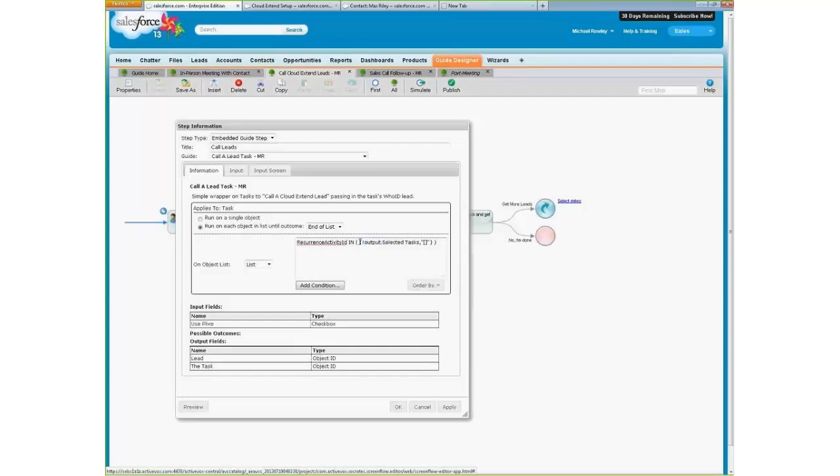It inserts the reference to the field with this special new syntax that says format that field in a way that it can be used in a SOQL query. That's what that little syntax means. And so it enables these use cases of manipulating lists and getting them smaller over time with subsequent SOQL queries.